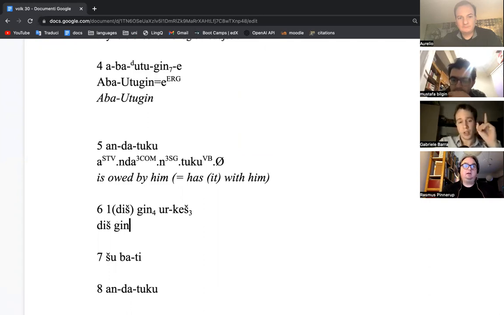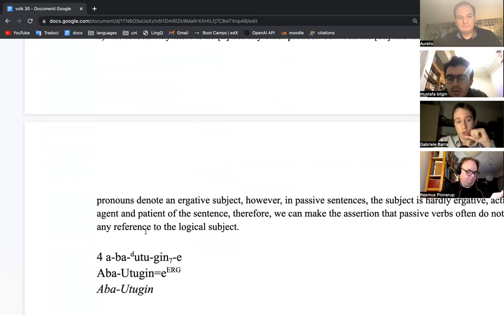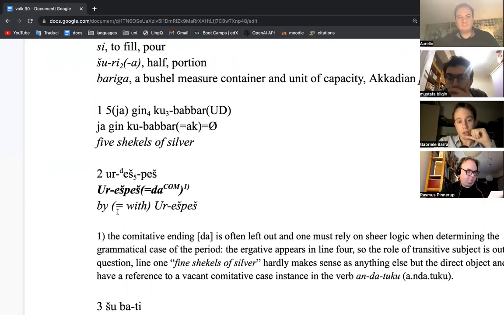So one thing I'll say is that we know that ur as a word is a self-standing word, means something along the lines of dog, well, canine. Yeah, or sometimes hero. Yes. However, it is also one of the main means in Sumerian history of creating proper names. Take, for example, Urnamma, or we could just go above and read Ur Esh Besh.